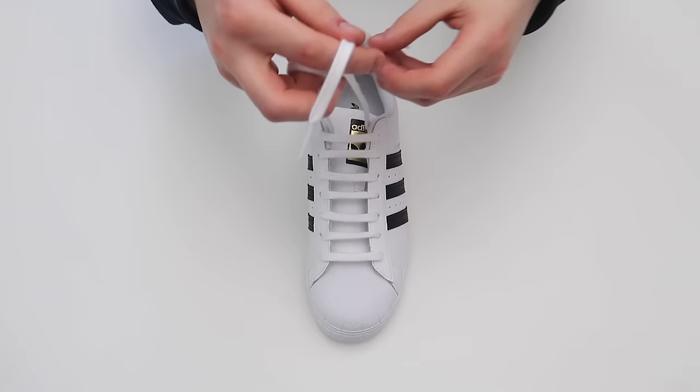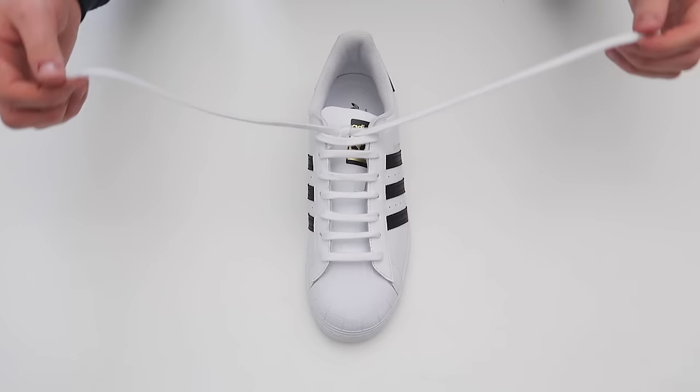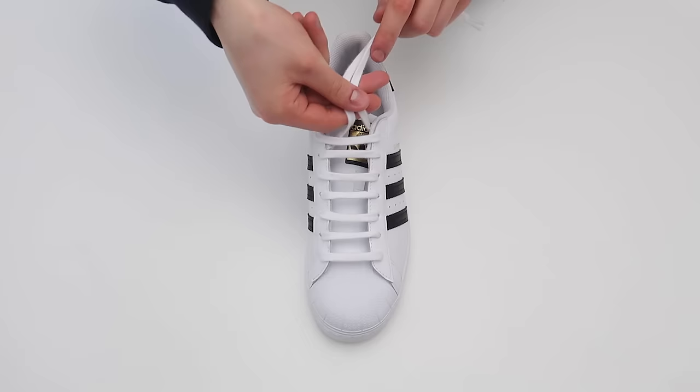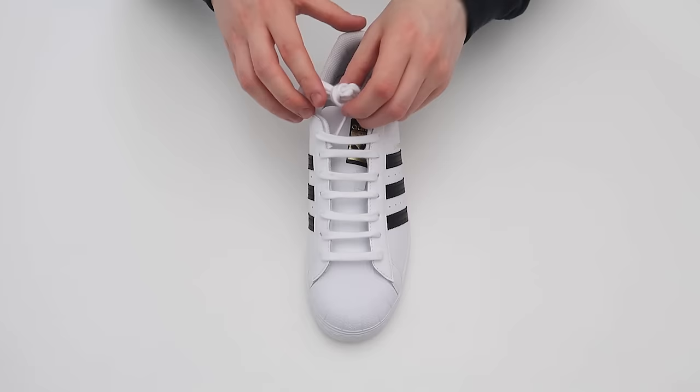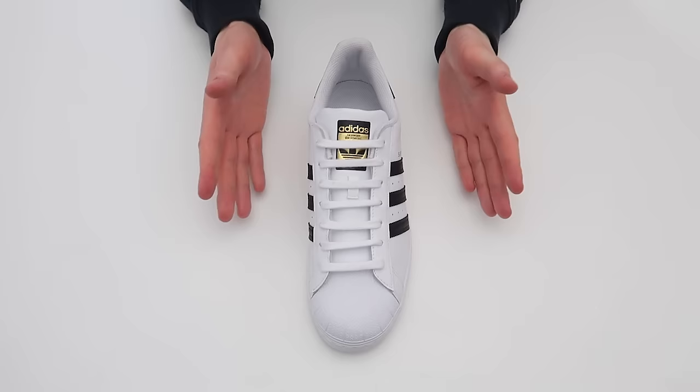Now you can tie them up in two ways: you can do it like this, which is the bunny ear look, just like that. However, personally I think it looks much better if you hide the laces. To do that, all you're going to want to do is do a factory knot — take the laces, take your two fingers on your thumb, wrap the laces around your two fingers, and then tuck the lace up through the hole, just like that, and then tuck the laces behind the tongue and out of the way.